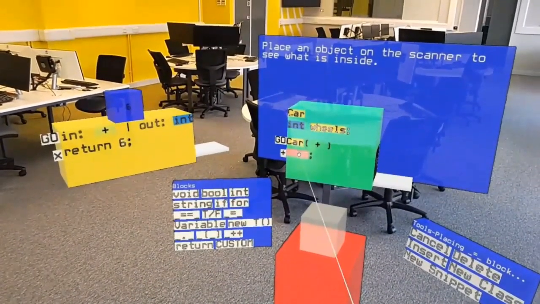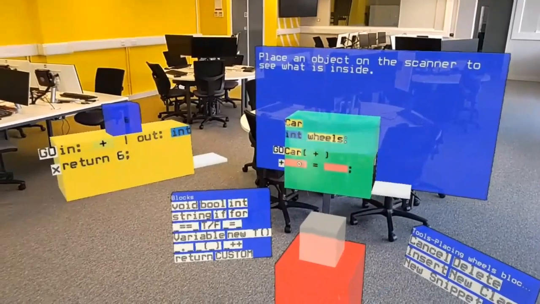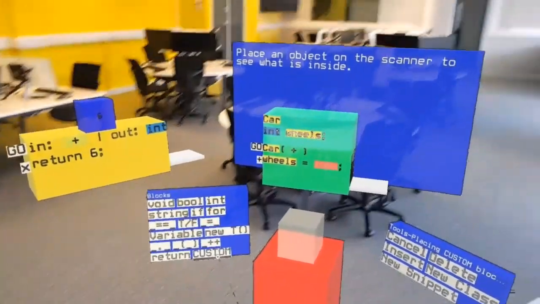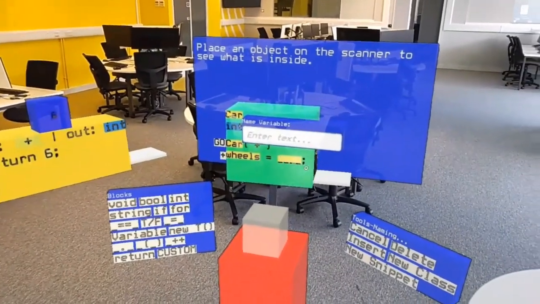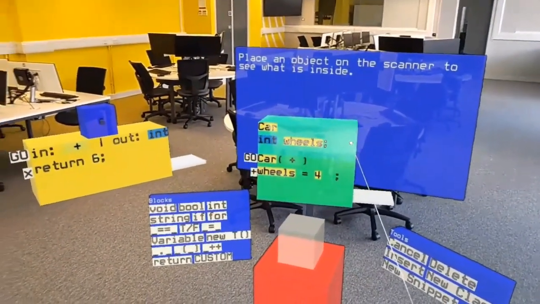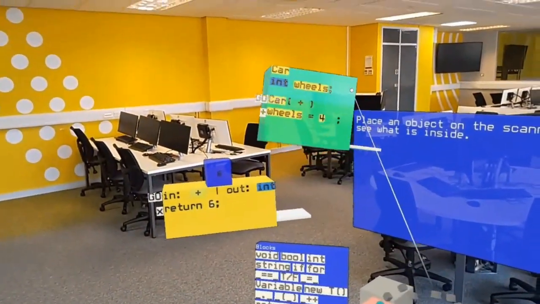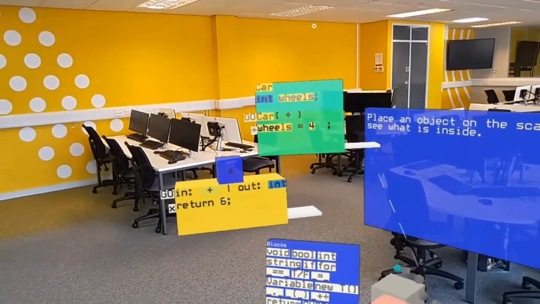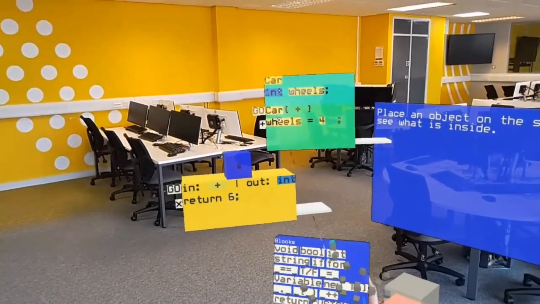And inside the constructor, which is attached to the car class, we're going to set wheels equal to a hard-coded 4, just for now. And you'll see there I'm using my hands for most of the interactions, except when it comes to typing. I'm opting to use a Bluetooth keyboard as it's faster.